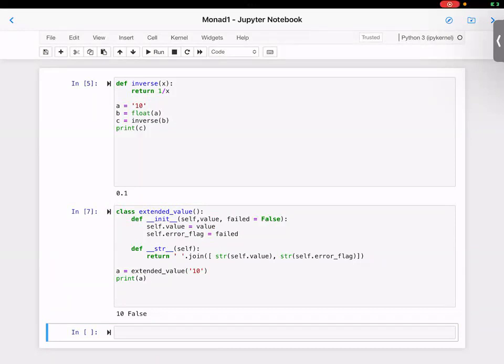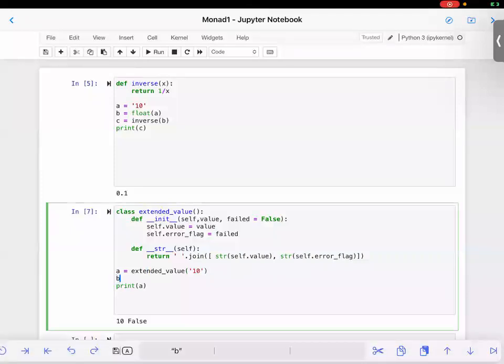It is okay. So the default value is false, and that is a good thing. We do not want true. True means some error has occurred. Okay, so that is the data structure called extended value. And suppose we want to convert 10, this string 10, to a floating point number 10.